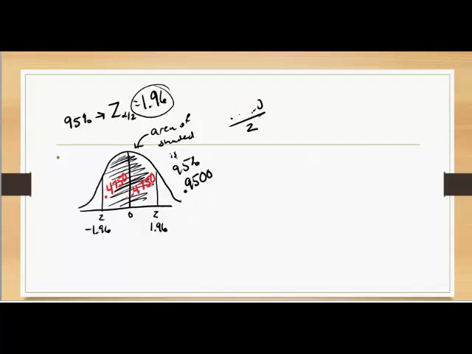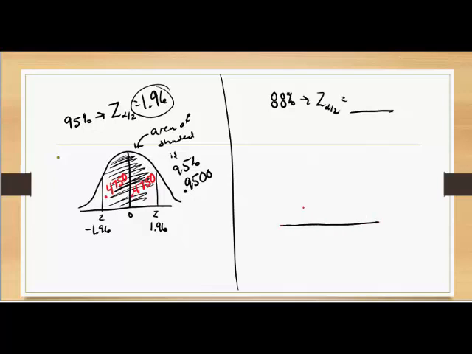All right, so let me show it to you one more time. I'm just going to walk you through it, and we'll go quickly on this one. Let's say that we have a problem that asks us for the 88% confidence interval, and I would need that z-score to use as I work the problem out. Okay, so I'm going to draw my curve, and I'm going to section off this middle portion, just like we did in the first example.